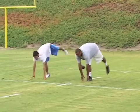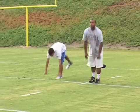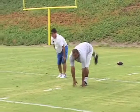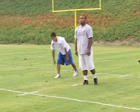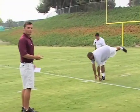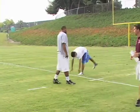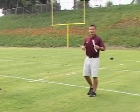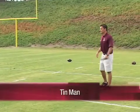You want your athlete to stand up in between each rep, so they get everything centered and they can get reset again. They want to focus on good posture, keeping their abs tight. This will help them become a better quarterback. Reason being is quarterbacks want to move efficiently, and they want to have different moving parts. Want to be able to isolate their lower body and isolate their upper body so they can be powerful and effective. Next phase, we'll do tin mans.